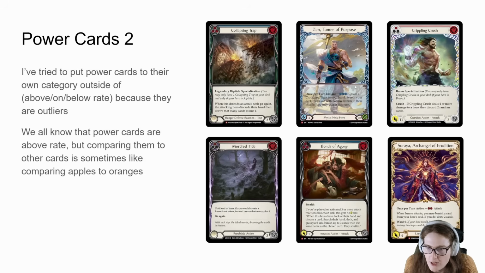And I think there are a lot of cards like this in the game. Obviously, Zentir Repurpose is kind of like a meme up here, but maybe you should replace this with Chi or something. Chi I'd consider also to be kind of a power card. So there's a ton of power cards in the game, and I think that it's not super helpful to compare these cards to their more on rate and above rate counterparts.